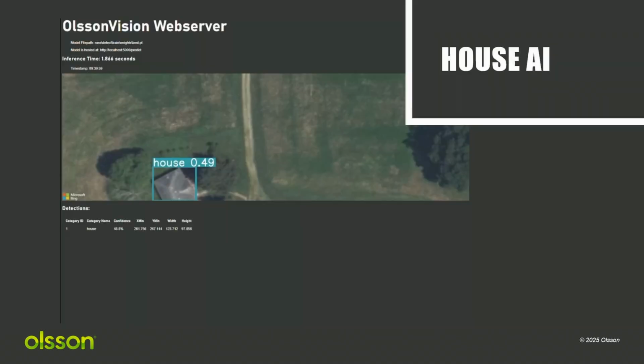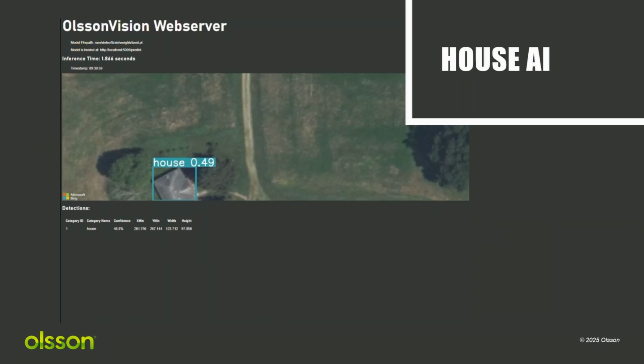Next, we also look at houses. Normally, when we're doing a design, we'll get address points from the state or county or whatever, and if you've ever worked with address data sets, they're not always perfect and they're geocoded. So we want to make sure whatever we are actually building to is going to be a revenue generating customer for a client. So we use this to quickly check for house structures, whether it's in the middle of a field, in the middle of a lake, on a silo, on a barn.